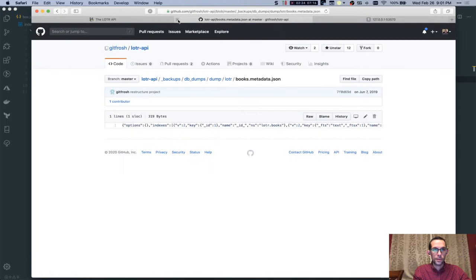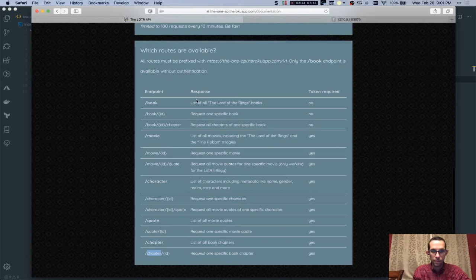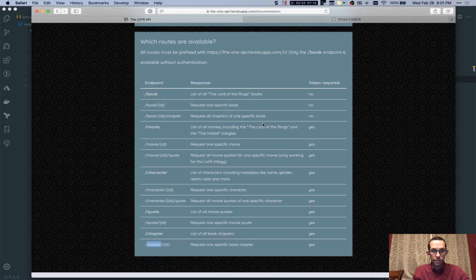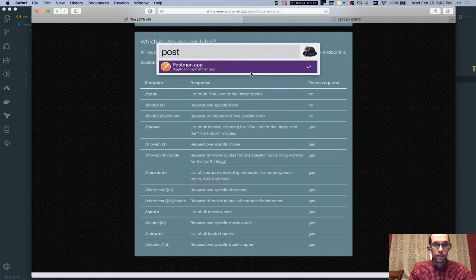I'm really confused about those book chapters because it seems like there should be more information coming back from that API. You know what I'm going to do? I'm just going to make sure that it's not the wrapper messing anything up.